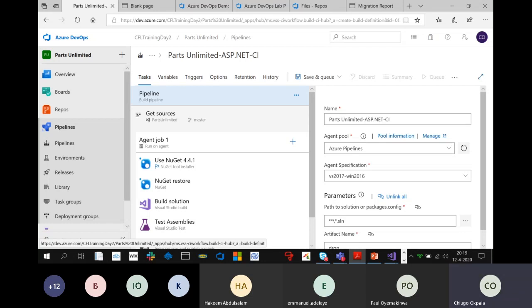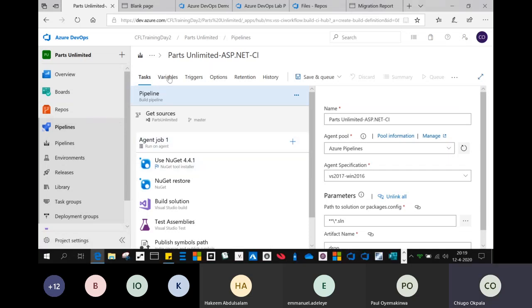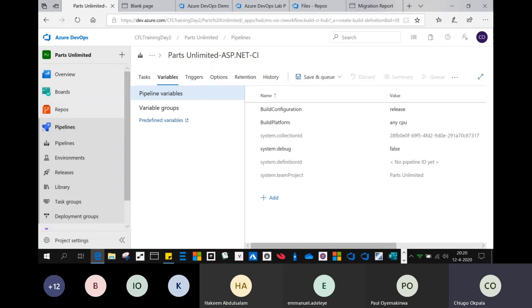We would go and click on variables to look at what we just built, and you see the information about the builds and the variables and everything. The next step is to select the triggers tab.